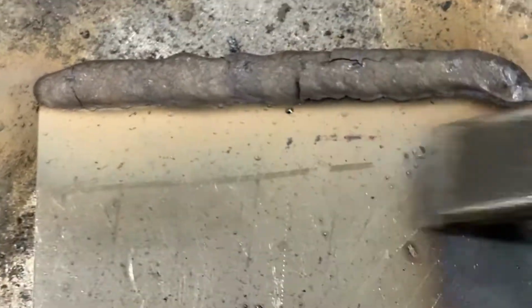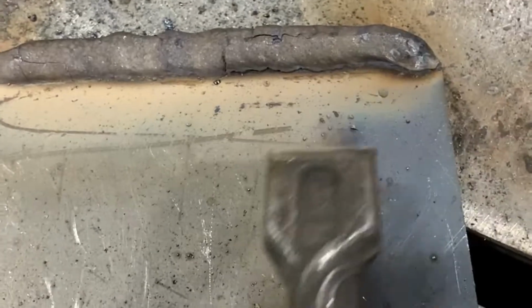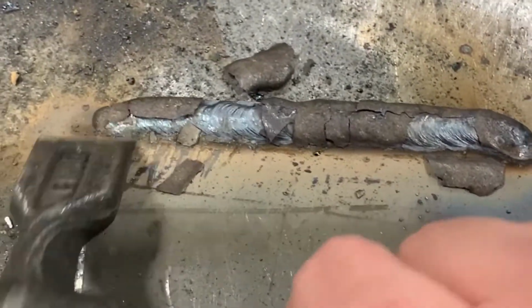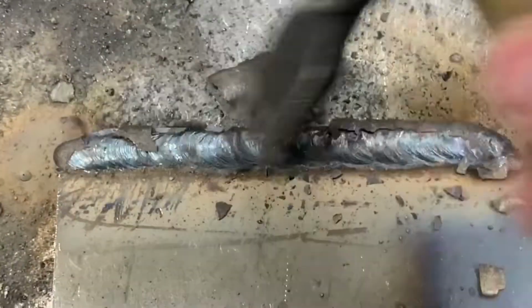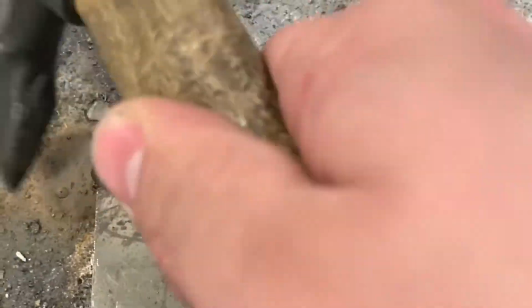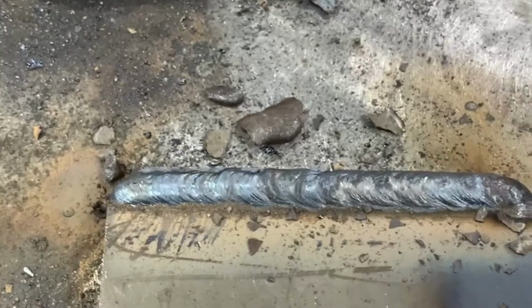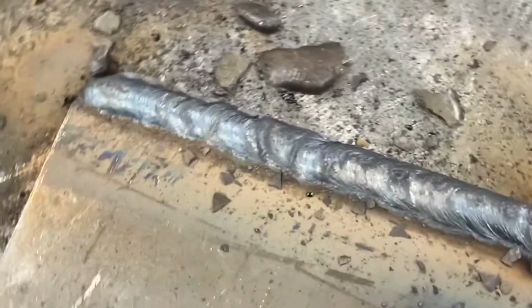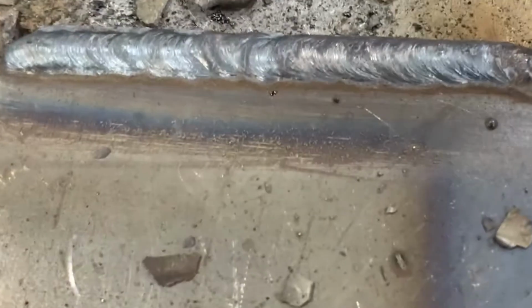Now looking at this here, you can see if you weld it properly, the slag should come off with ease. I was welding on the edge, so the slag sticks a little, but it's not much. I don't have to hammer it off. I don't really have to work hard at brushing off anything, and there's not much spatter as well. So this is what you want. If you weld slow enough with a tight arc, this is what will happen.